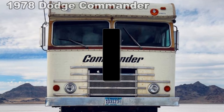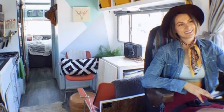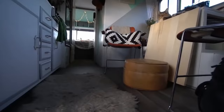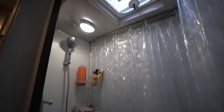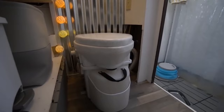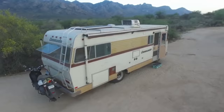Number 1. This number one choice wasn't originally the pick, but in doing the research the owner's blog sealed the deal. Her name is Jessie, and she started posting about her 1978 Dodge Commander in August of 2016. One change to the layout was the removal of the dinette, replaced with a built-in shelf and table combo with a fold-out extension. Across from this is the galley, which retains the original four-burner stove with an oven up above. Moving toward the rear is the completely remodeled bathroom, where the original wet bath was replaced with a full stand-up shower and a compost toilet. The sleeping accommodations consist of a platform bed in the rear that raises for storage and a cab-over single bed that lowers as needed. The outside still has that 70s color scheme, and that bit of originality is the icing on the cake.